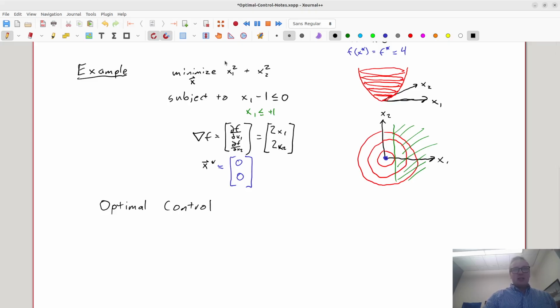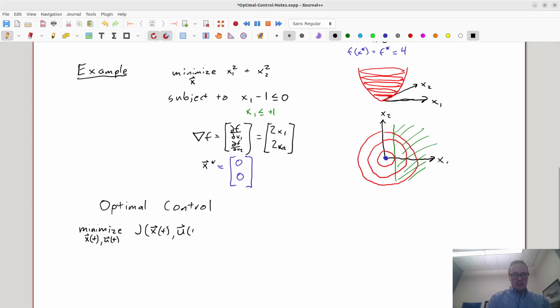And the general form of an optimal control problem is minimize. Well, this is one way. There's multiple ways to formulate optimal control problems, but we usually want to minimize, and our control variables are actually trajectories. So this is a function x as a function of time and u as a function of time, and we get to try to minimize those of J of x(t), u(t).